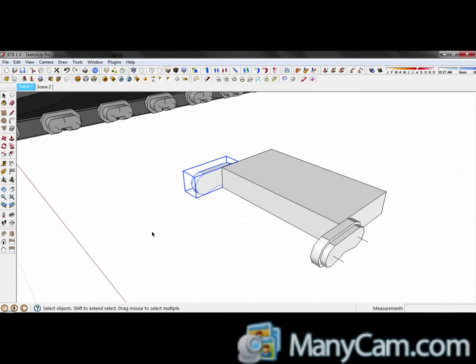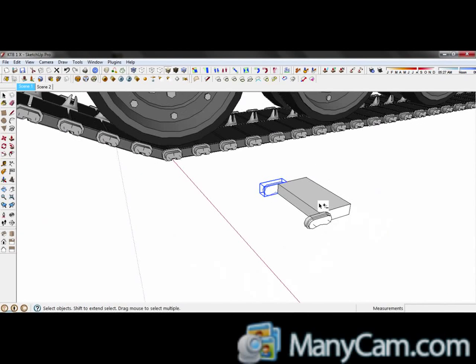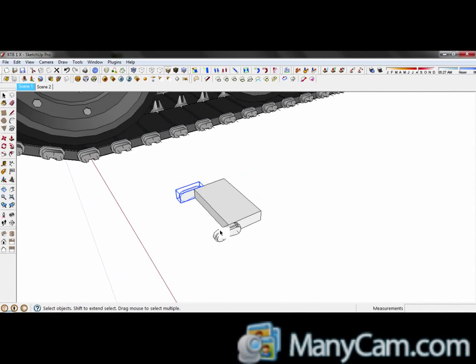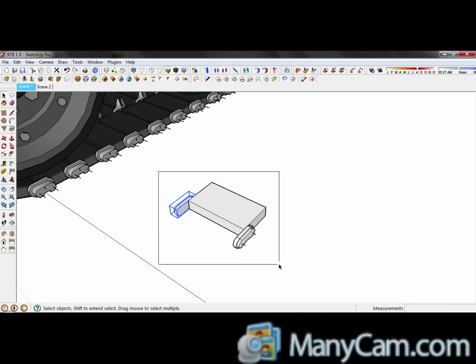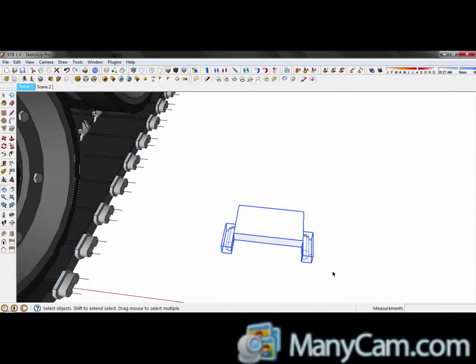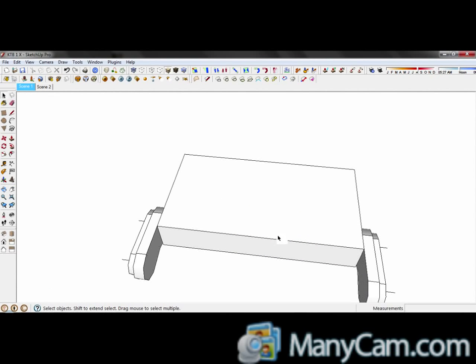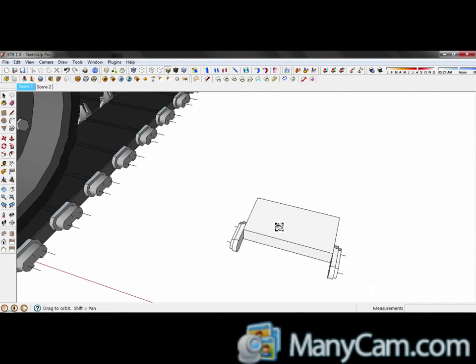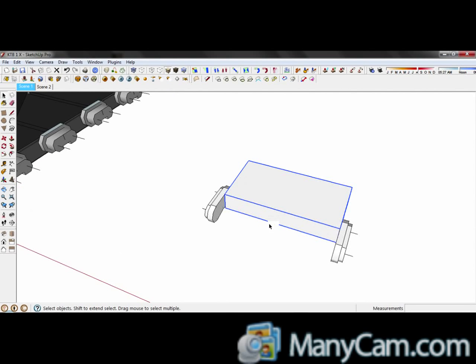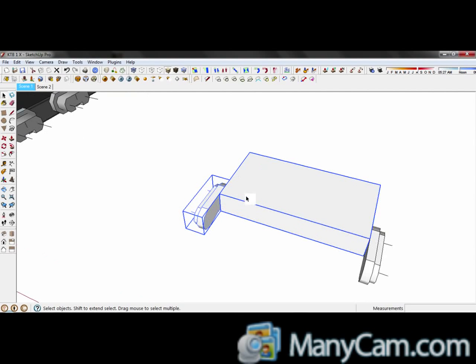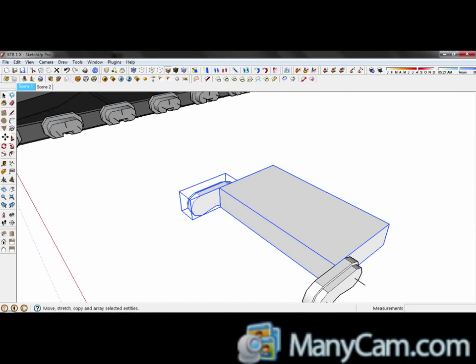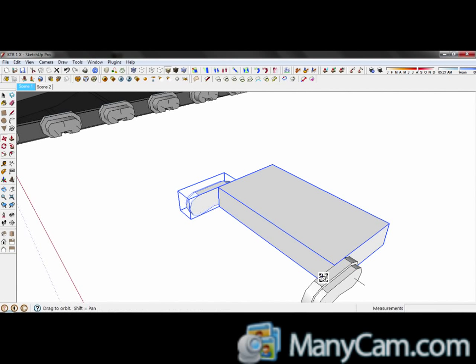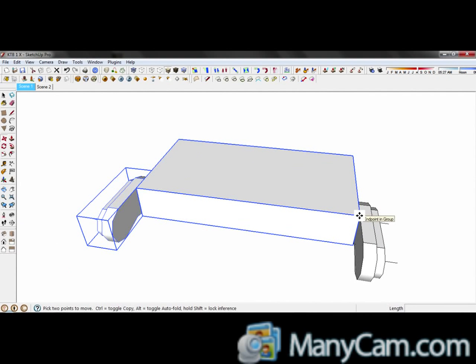Now we have our single pad track piece. Okay, this may seem a bit not enough. So all you have to do is take your track piece and your second connector link, then click on this edge over here.